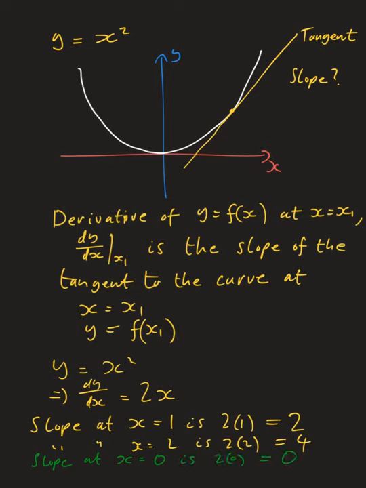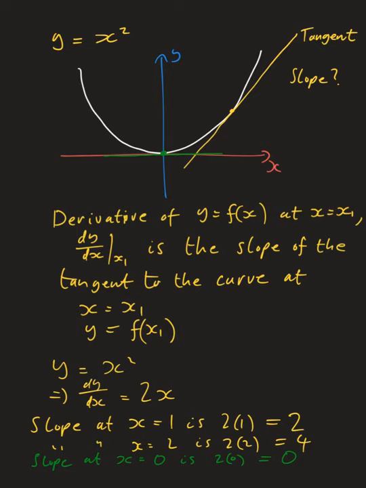One last thing to point out is that at x equal to 0, the slope of that curve is also 0. So if I draw the tangent there, it's a flat line with a slope of 0. You also notice that this is the minimum point of that curve. And this is going to be true in general. If the slope is 0, if you think about it, you must be at a point where a smooth curve will be either at its maximum or at its minimum.